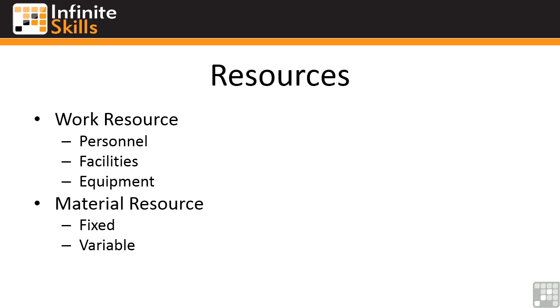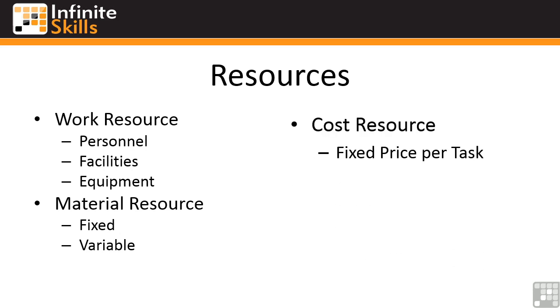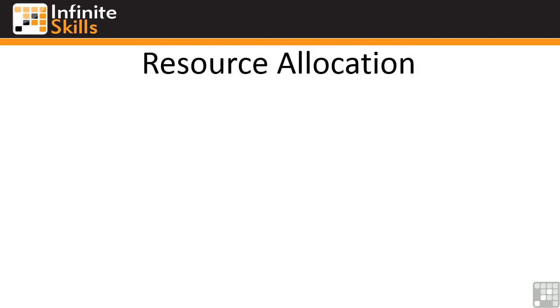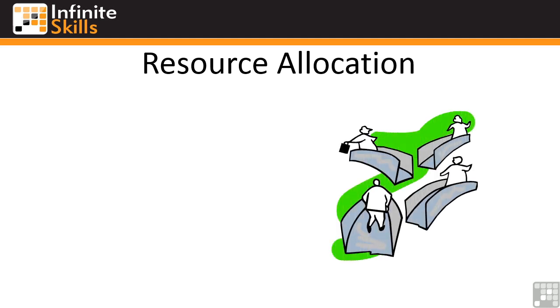And then you have a third and final type, which is just straightforward cost resource, which has a price per task. And that price can differ for each task, so it's not set per time unit and it's not set per physical unit. It's just a cost per task that you can attach and therefore build up the costs for the whole project. Once you have your resources entered into the system, we then need to allocate them to your tasks, and that's where Microsoft Project will do a lot of the calculations for you.